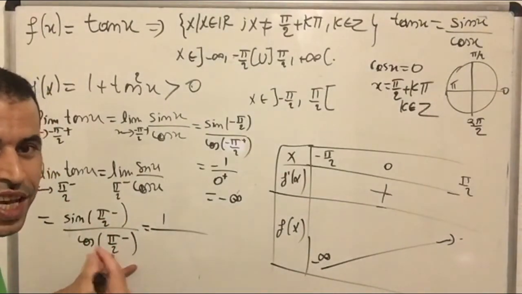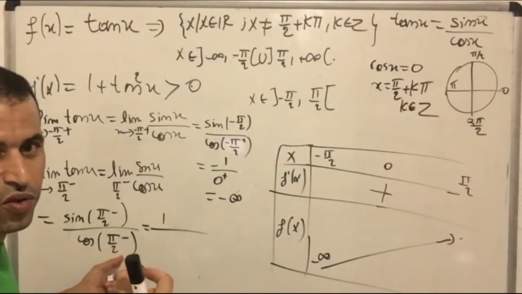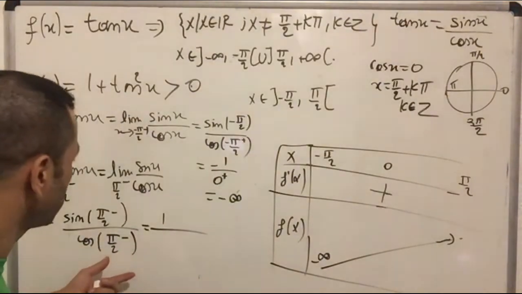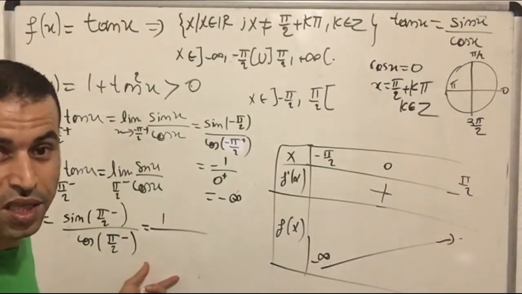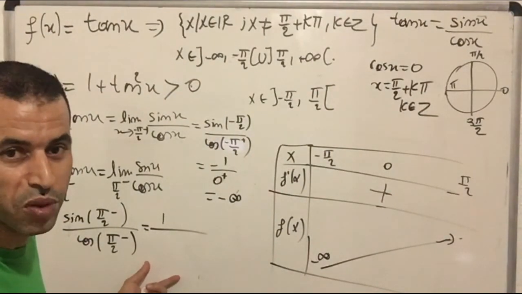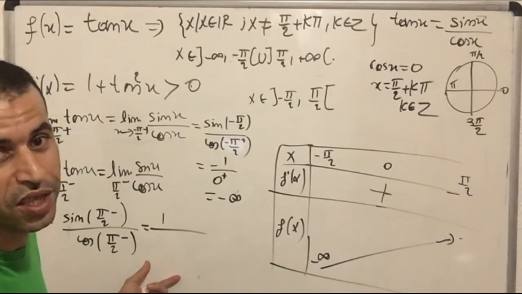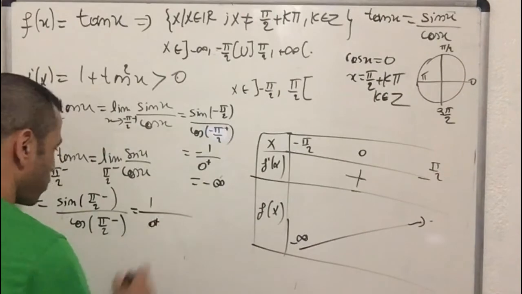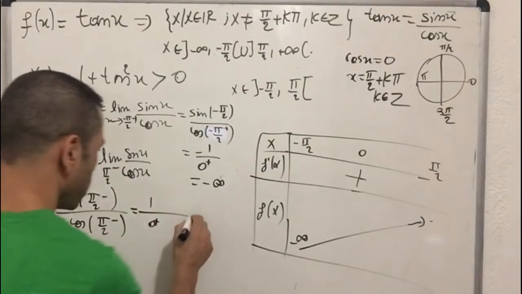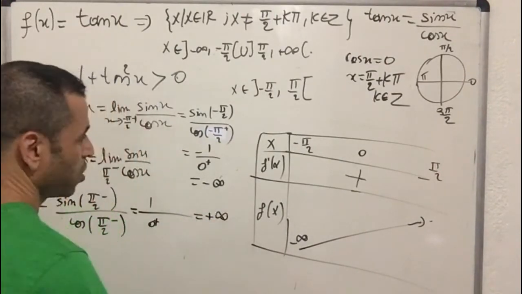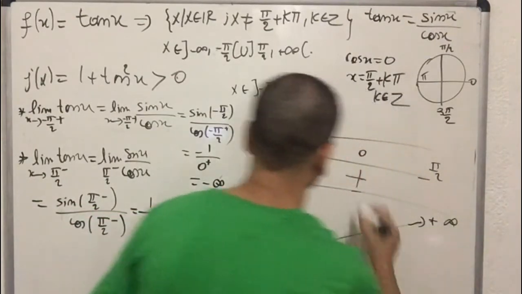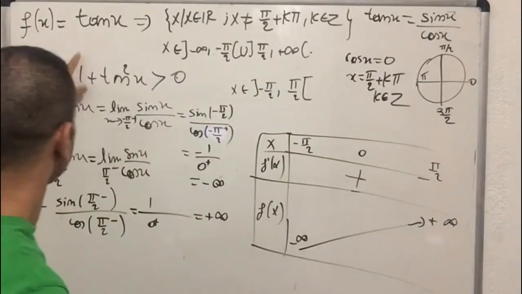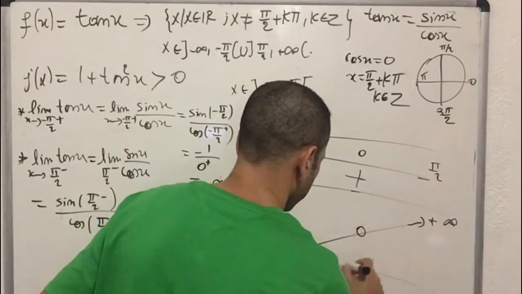But cosine x is an even function. Even function of the negative numbers is always positive, because it's an even function. Since cosine x is an even function, that means cosine of minus x equals cosine x. So you don't have to worry about a minus or plus. So you will have 0 plus. 0 minus becomes 0 plus. You will have plus infinity. So plus infinity. Okay. The input of 0 for this function is always equal to 0.